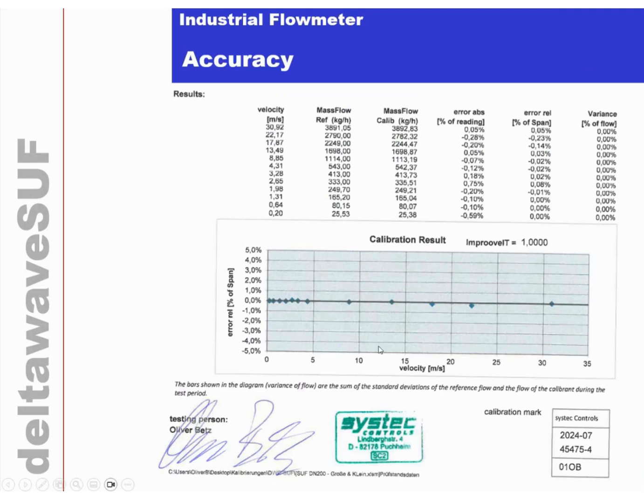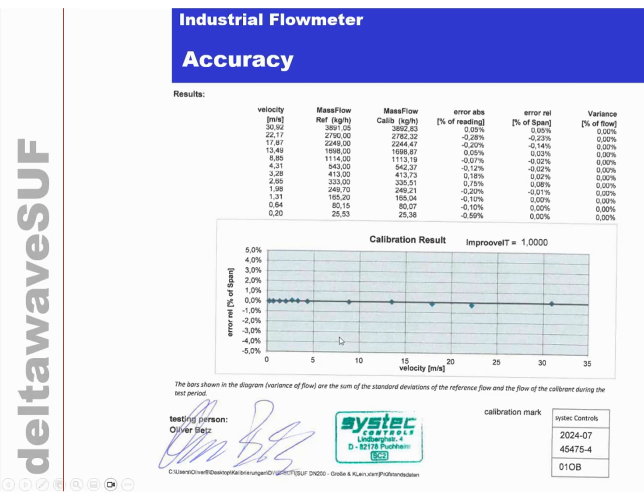The good thing with this flow meter, it's really unbelievable. So we have a very precise gas test bed at Systec. And this gas bed is with calibrated turbines. The big turbine is around 35,000 euro. It's a 0.25 turbine, and the small turbine is an 80 millimeter turbine. And we have to combine both of the turbines to go through the whole flow range of the SUF.